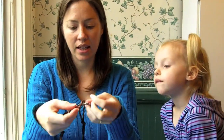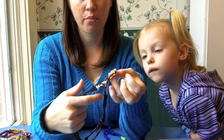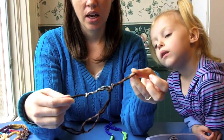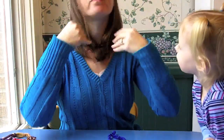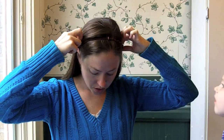And then when I got to the end, it's a little trickier because you can't pull it all the way through because all the ends are being used. So when I get to the last one, it pulls it down like this, and then I have a little tail sticking out, which isn't ideal, but when you put it on to use it like a headband, you just put that tail in the back, and if your hair is down long, then you won't even notice it. So you won't even see it underneath there, and you can even tuck the little tail of it up underneath it so that it's not like hanging down.